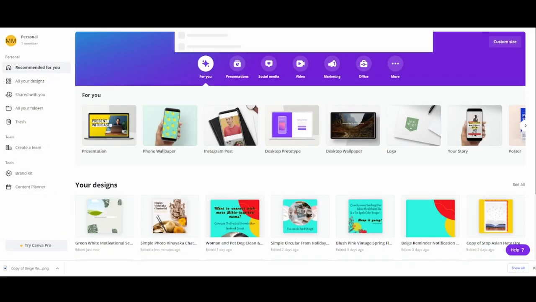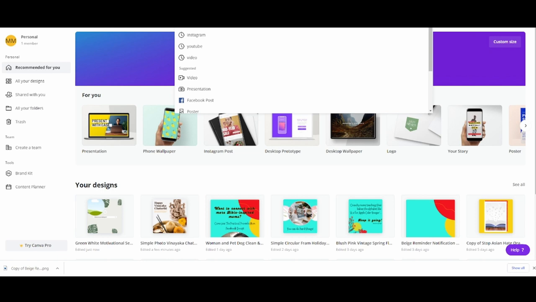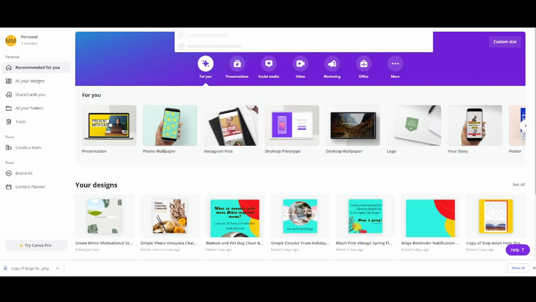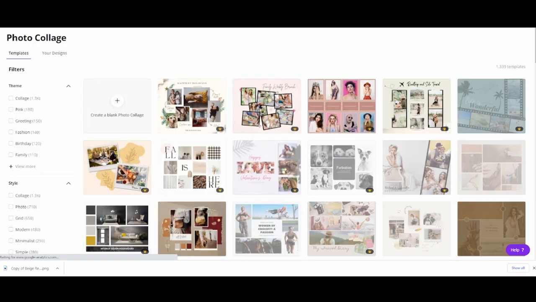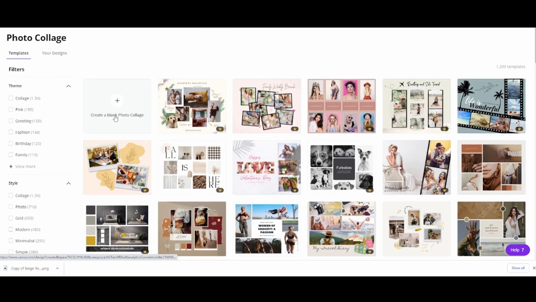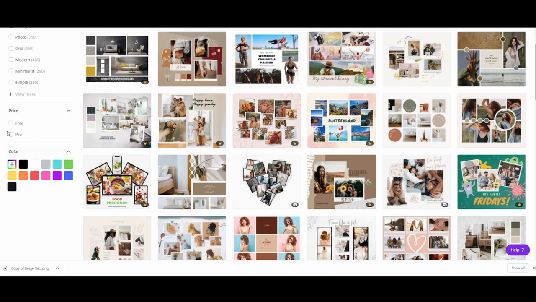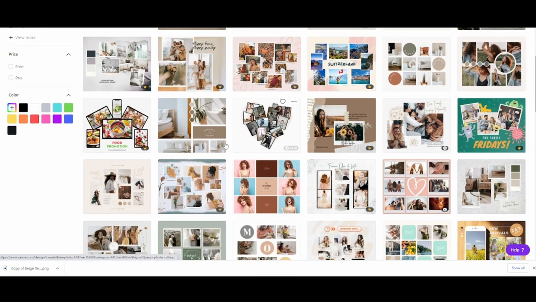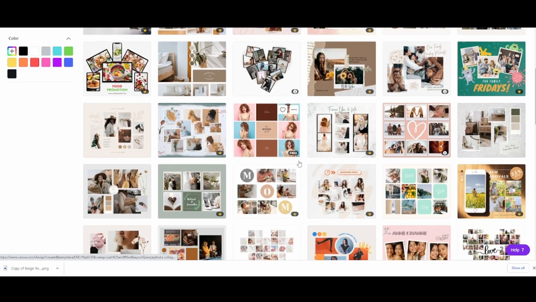So what you're going to do is up top, from your homepage on Canva, you simply type photo collage into the search bar, and you're going to get a whole bunch of, again, pro and free features. You can select over here on the left, you can say free, but sometimes the search function doesn't work all that well and you still get paid images too. So best is to just kind of sift through and see what you like most. So let's say you want to use this as a mood board, which I quite like. So let's select this little mood board, and then we're going to use this.